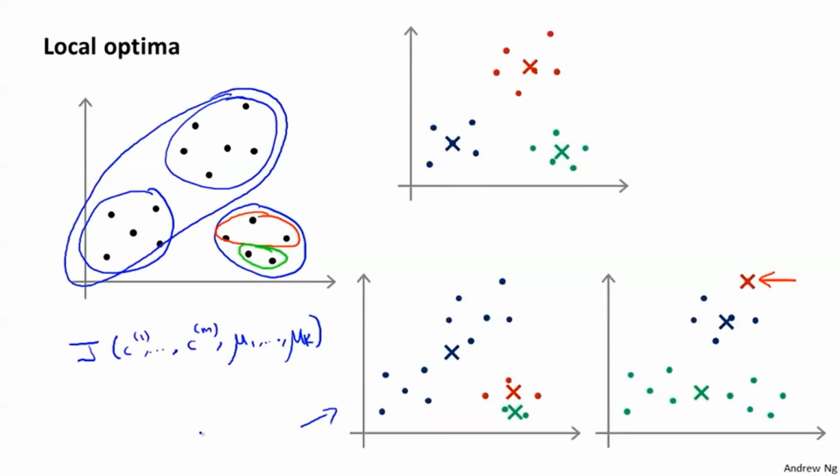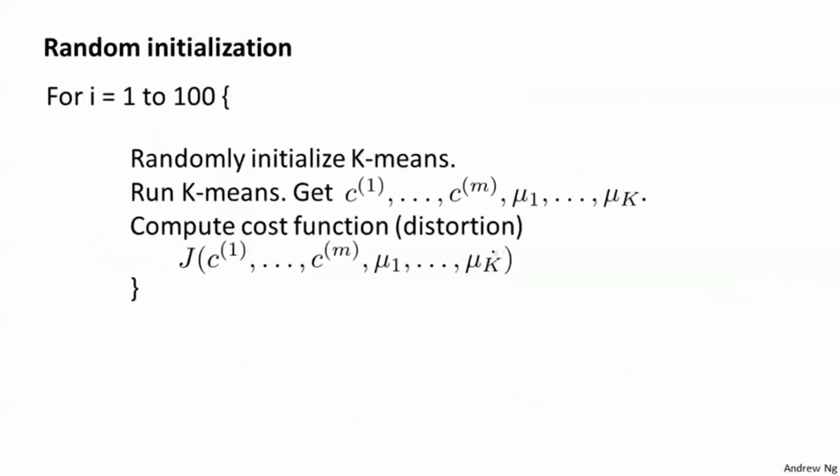So if you're worried about k-means getting stuck in local optima, and you want to increase the odds of k-means finding the best possible clustering like that shown on top here, what we can do is try multiple random initializations. Instead of just initializing k-means once and hoping that works, we can initialize k-means lots of times and run k-means lots of times, and use that to try to make sure we get as good a solution, as good a local or global optimum, as possible. Concretely, here's how you could go about doing that.